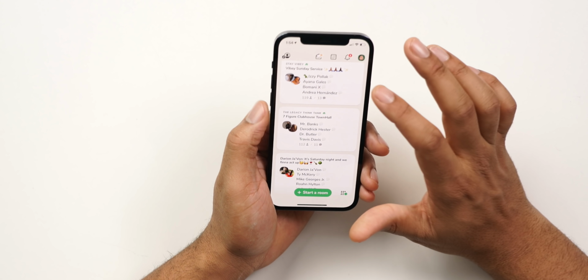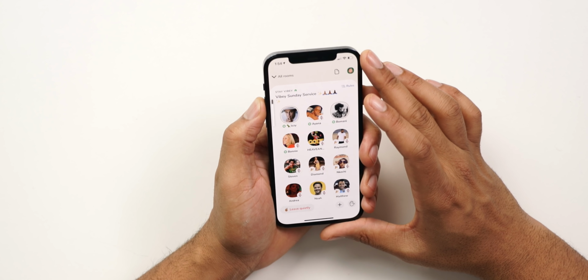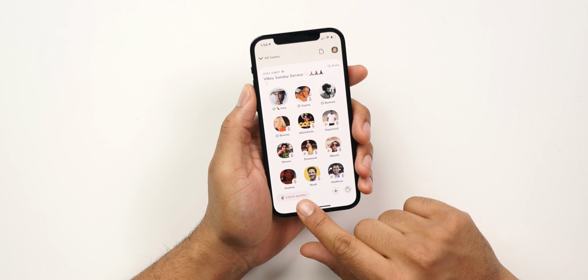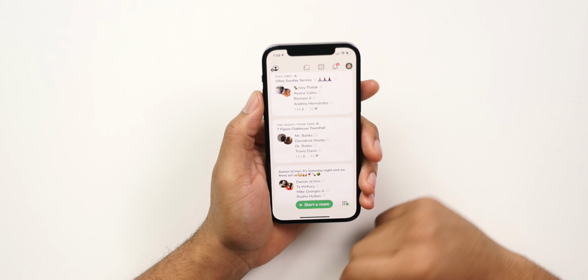I think it's a really cool app. You can kind of pop in and see what people are talking about. Thank you. I want to be respectful to everyone's time here. So there's different topics depending on what you're looking for. It gets pretty lit at night. So yeah, Clubhouse is kind of like one of those newer apps you should definitely check out.